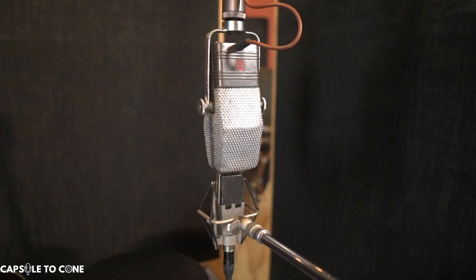Enter the RCA 44. Now, ribbon mics are great because they have a little bit of slower transient than a condenser microphone. So you don't get as much of that spiky, hard attack. It's a little bit softer of a sound. It's a little bit slower, which is really cool.